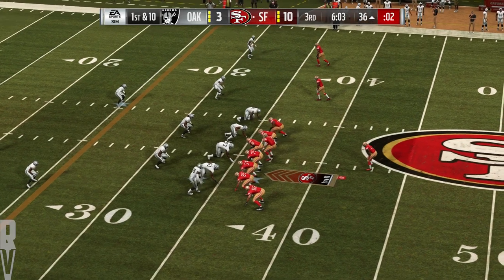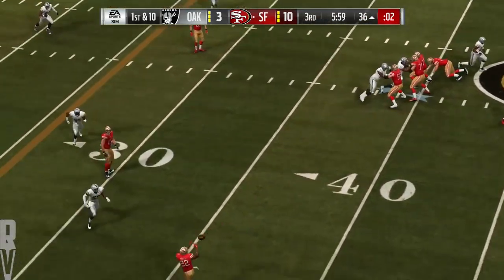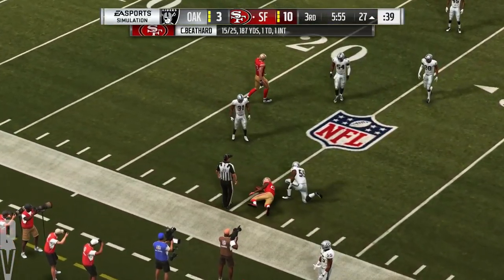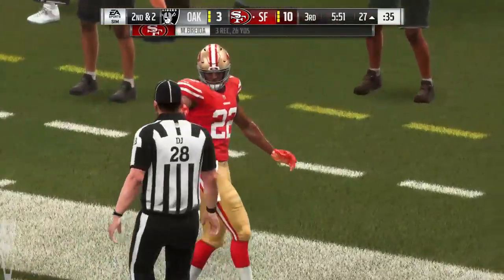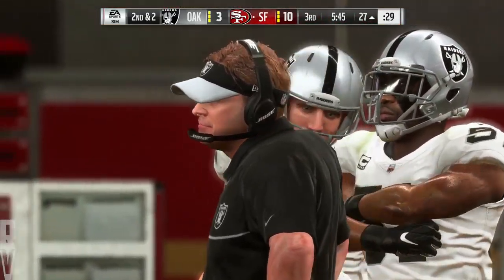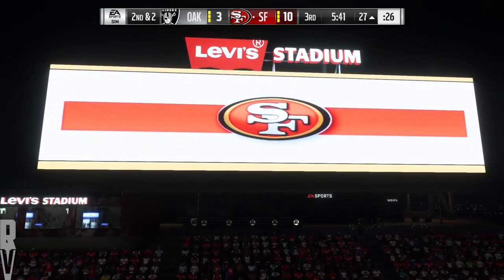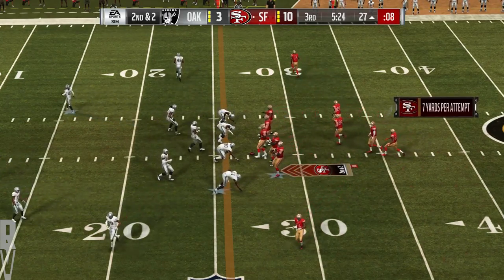Hurry up, here we go. Beathard. Finding his safety valve here. That's complete. And he'll be brought down at the 27-yard line. It's an 8-yard pickup, and it'll make it 2nd down. I know most of the time when the ball's in the air, you're thinking wide receiver, tight end, but running backs, they can be a big part of any passing offense nowadays. Facing a 2nd and 2 after that last catch, good for 8 yards.